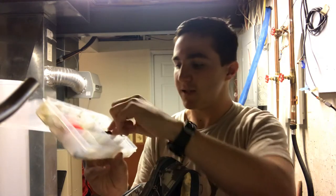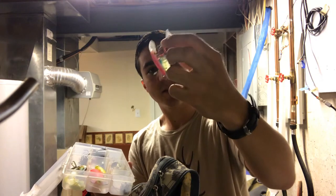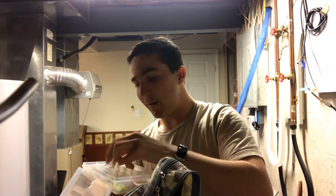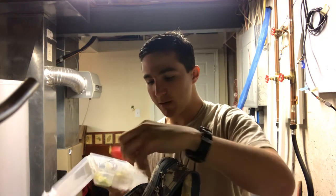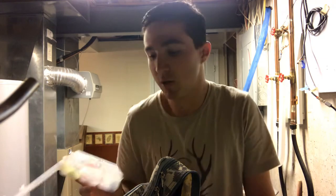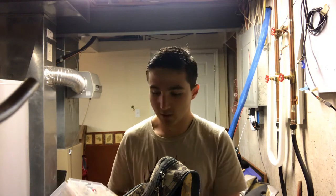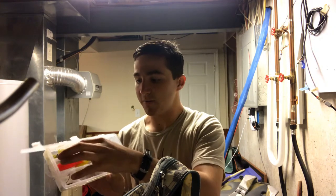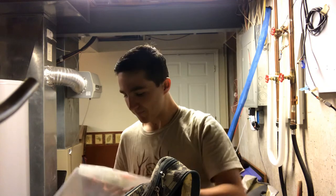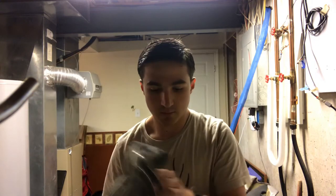Here I've got some smaller crankbaits — a popper, some different little crankbaits, and a little tiny jerkbait in there too. I don't fish bobbers much, but I do keep a couple in here just in case — a bigger one and a smaller one. Never know when you might want to tie on some worms when the bite's slow. I do have some dough bait that I'll go over in a minute, and some different little crappie and panfish soft plastics. That's the first tackle box.